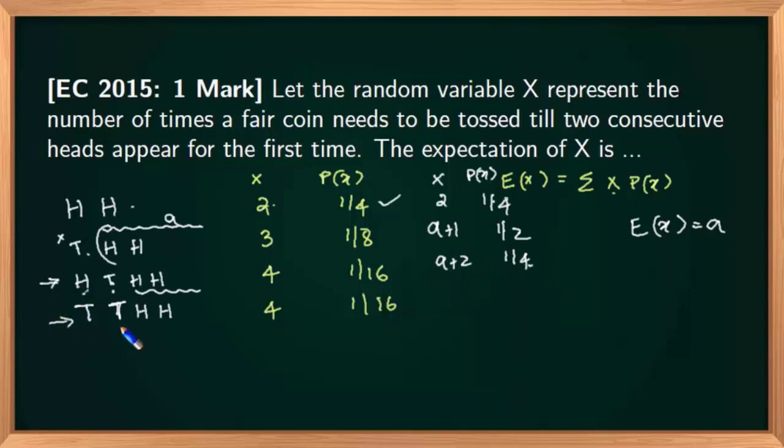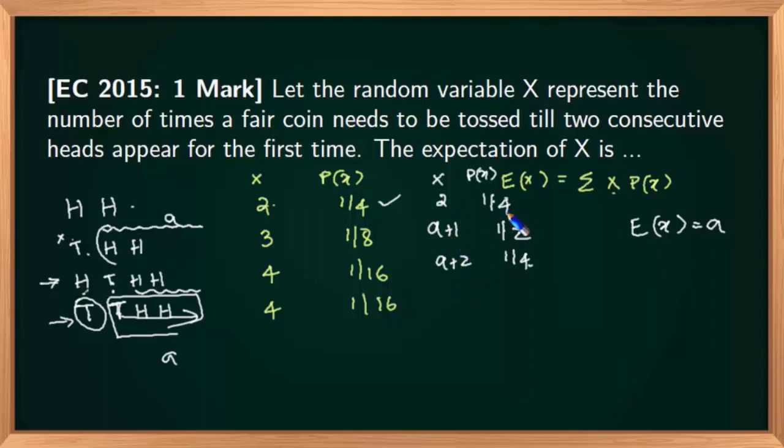So I need not consider other options because here when I take tail and tail, I have already taken the first tail. So I am starting the experiment from here again. So this expected length will be a regardless of whatever things I get here. So when I add these three things, I'll be getting 1, which means that this is 100% probable. So either it will be of length 2, or the expected length will be incremented by 1, or the expected length will be incremented by 2.